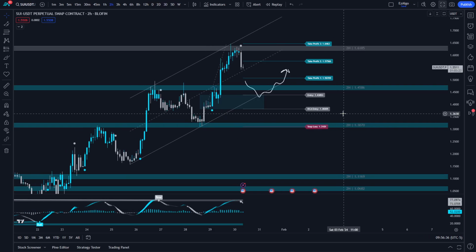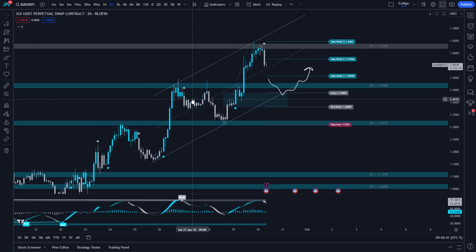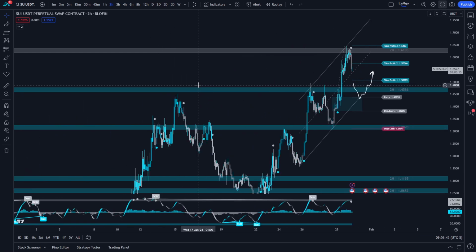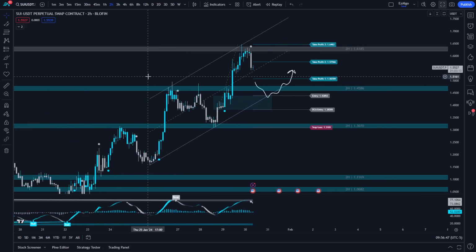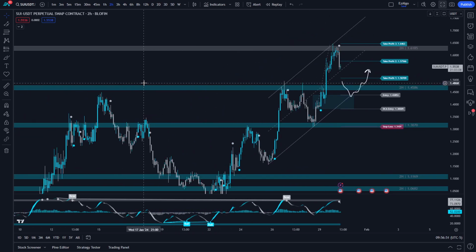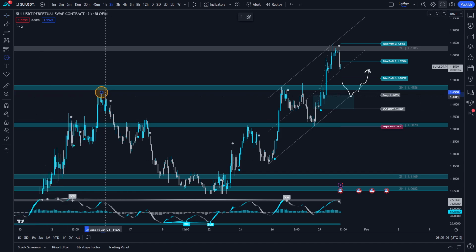All right, here is a setup I posted in the Sniper Den this morning, and this is on SUI USDT. I posted the setup on the 2 hour time frame. This is an absolutely beautiful setup, right? If we go step by step, we can see that the higher time frame bias is bullish. In fact, we closed above the external liquidity, which is a little bit more advanced, but this is the major swing high that we needed to close above, which we did.